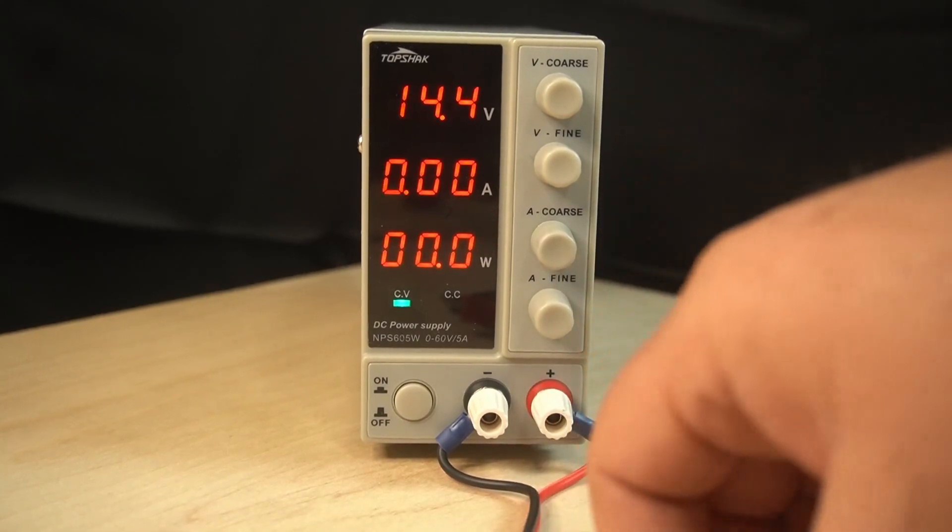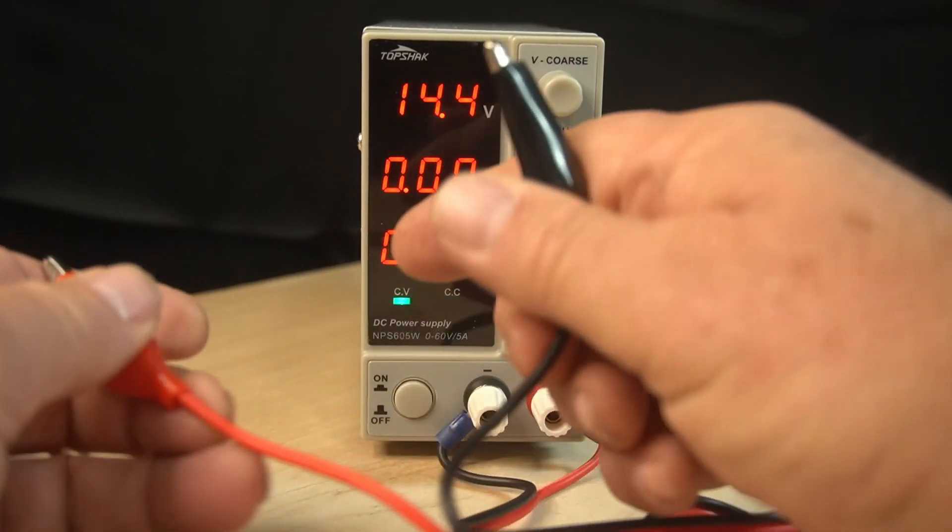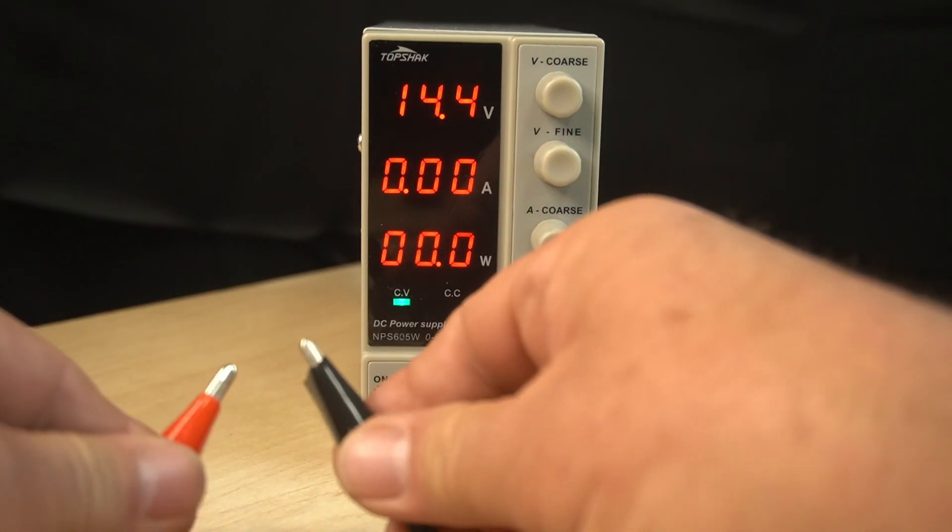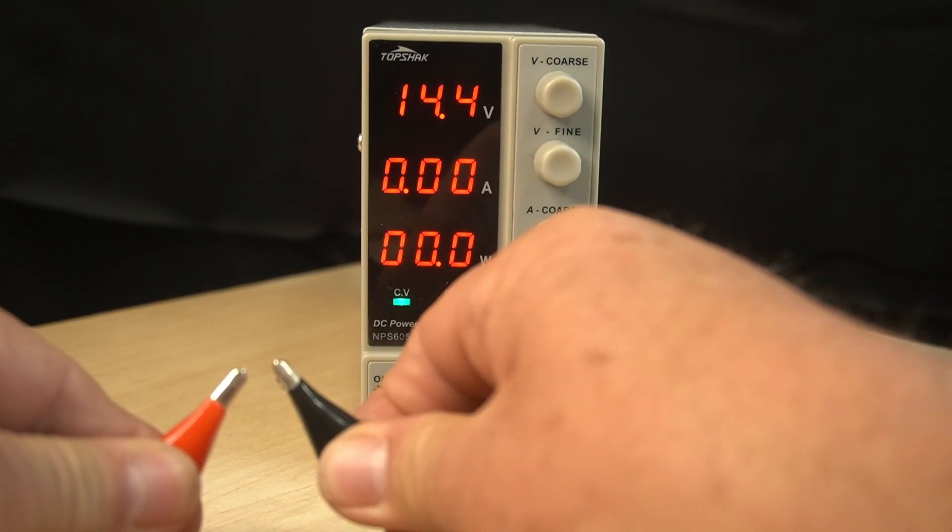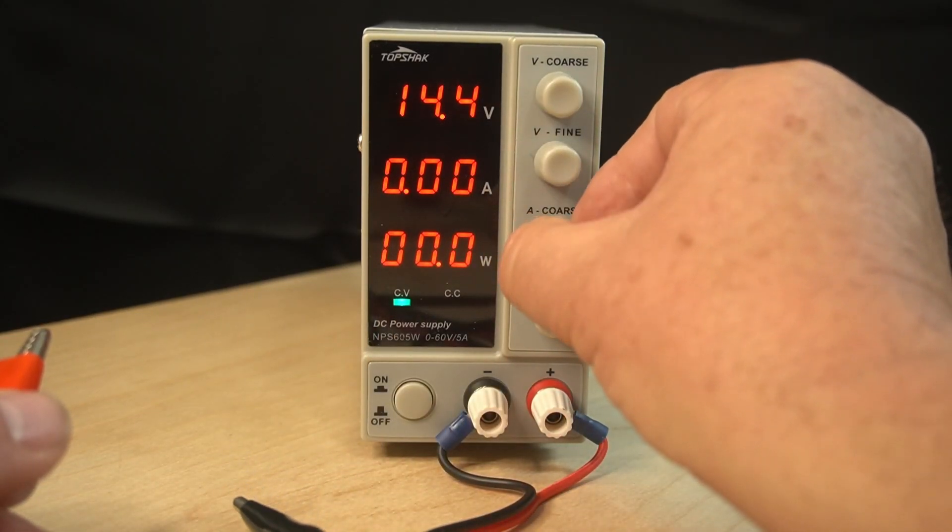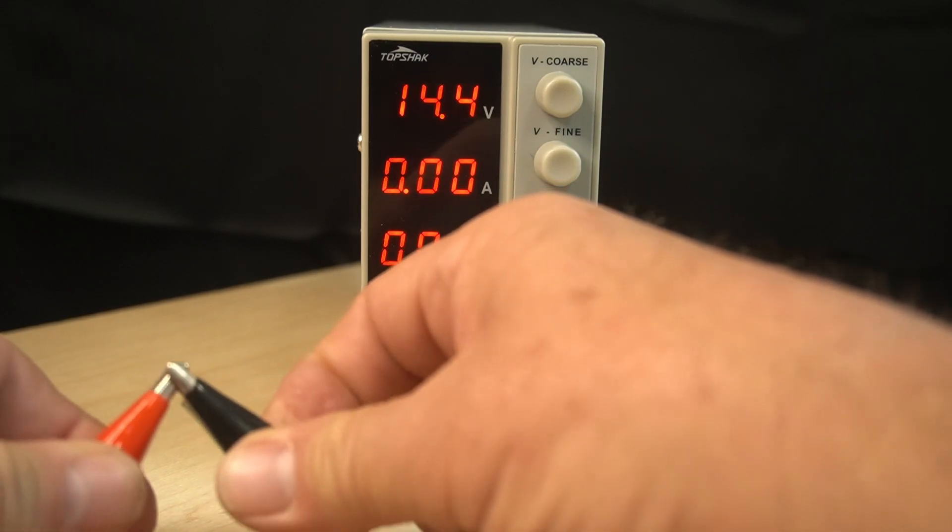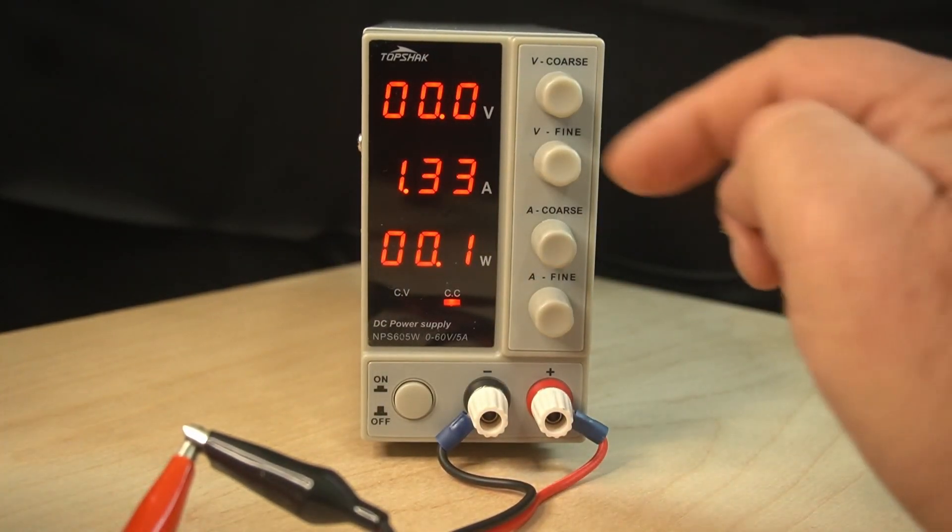Then for your amperage, you have your probes here. To do your amperage, you actually need to hook the two together. Cause if you look right now, here's the amperage. I'll move it. It doesn't do anything. But if you short the two together like that, you get a little spark. Now we have amperage.